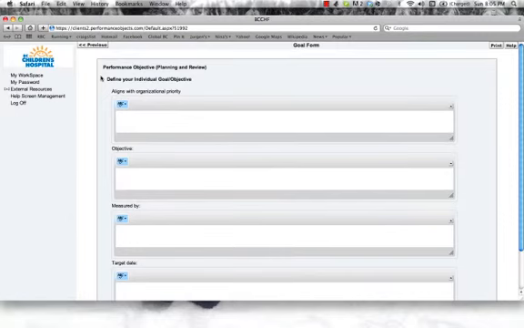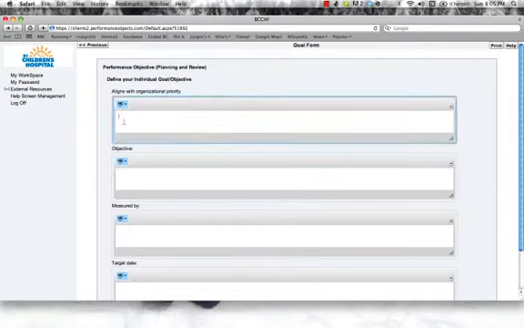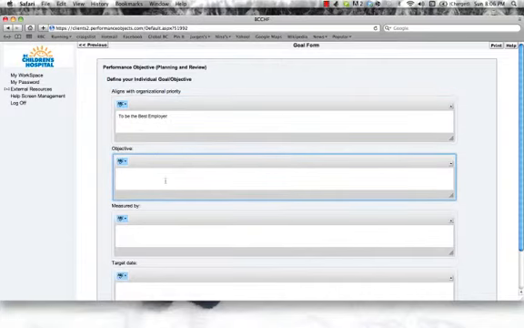Because this goal is meant to be aligned with one of the BCCHF organizational priorities, you're asked to first enter what that relates to. If you're unsure of the goals, the Help button in the top right-hand corner will open an additional PDF document which outlines all of the 2011 and 2012 organizational priorities for BC Children's Hospital. Okay, so once you've chosen your priority, you can set your objective.